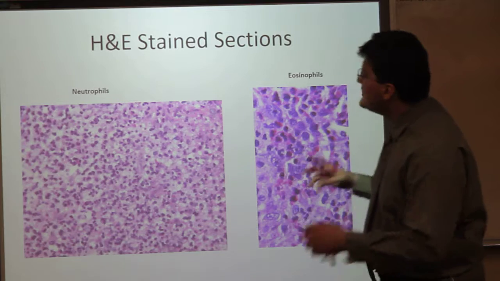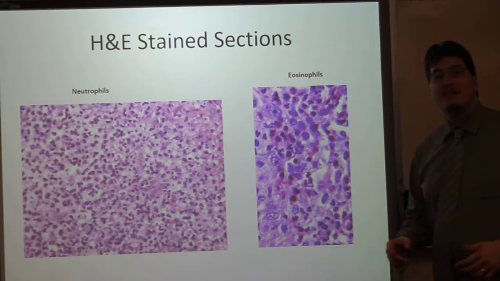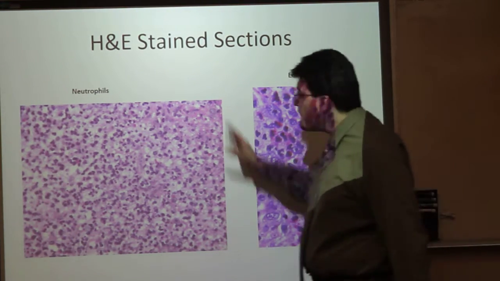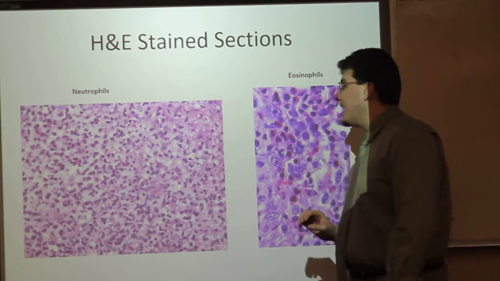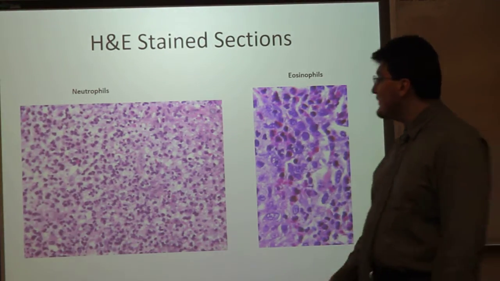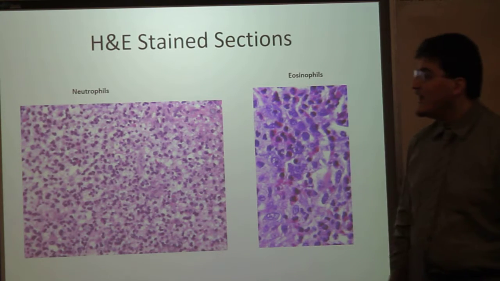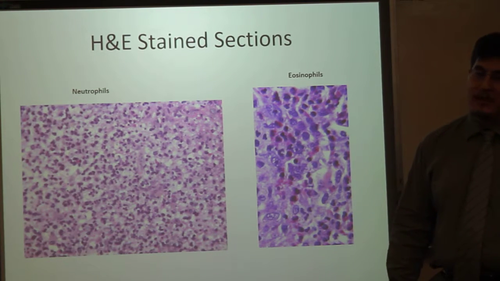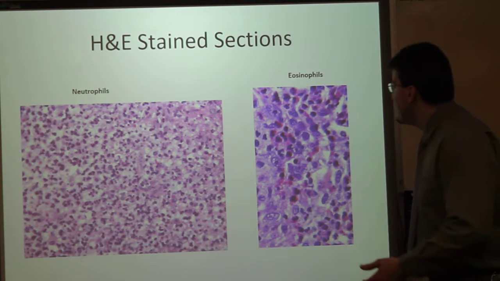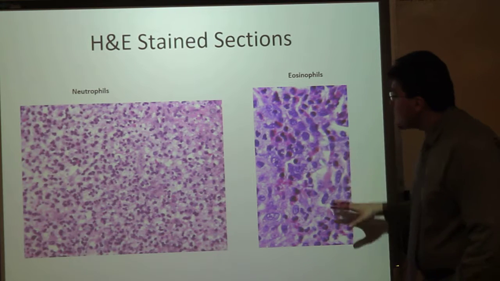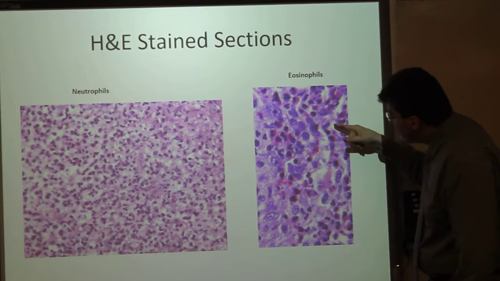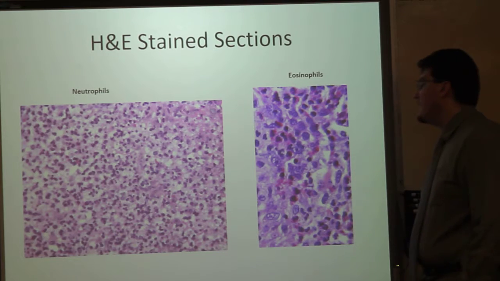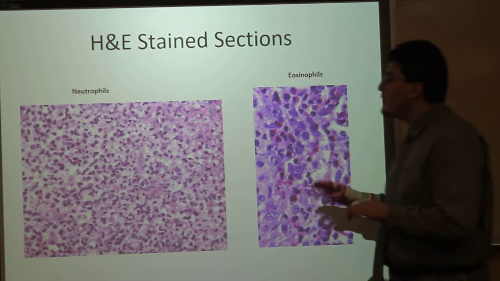Now, this is an H and E stain. Hematoxylin and eosin. Every single blue dot on this slide is a neutrophil, unless it also has a little bit of pink right next to it. Yes, I know, you can't focus on it. That's not just the fact that this is probably not 1080p, but whatever. Well, it might be 1080p, I don't know. All right, but eosinophils, you have to get up real close, and even then, some of those aren't eosinophils. So, eosinophils are fairly rare.